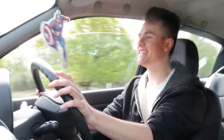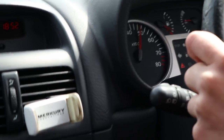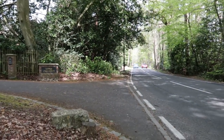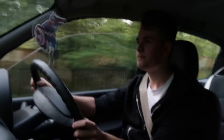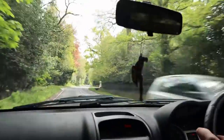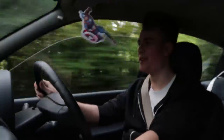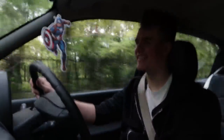You can feel it pick up. As soon as it gets to about 5,000 rpm it properly picks up. I've heard that these engines are really reliable, so you can rag the life out of them and they'll still be all right. It's a little fun but at the same time I don't trust it.